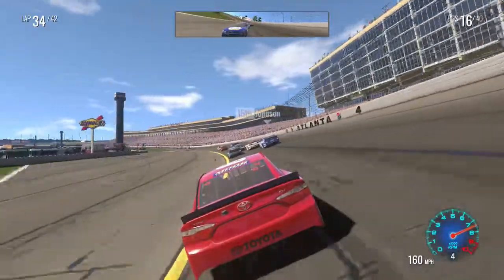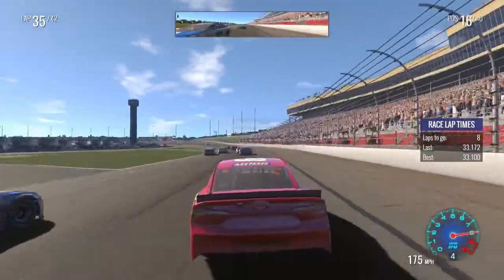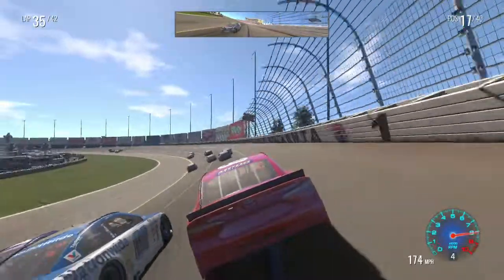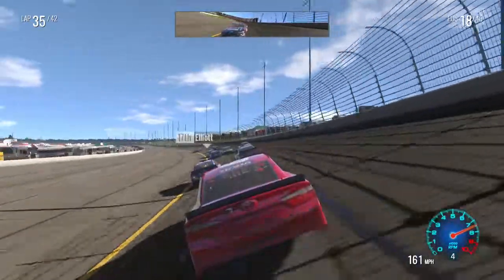How many laps we got left? Looks like 8 laps to go. Oh, Chase Elliott got into us, and we got Dale Jr. coming up right with him. Got a little love tap from Junior there. Alright, they passed us. I'm going to try to cut down in front of Biffle here. Not lose any more positions.